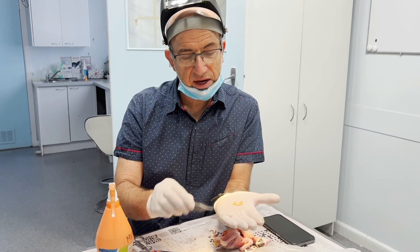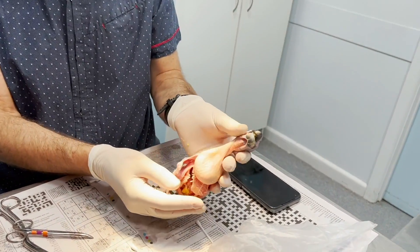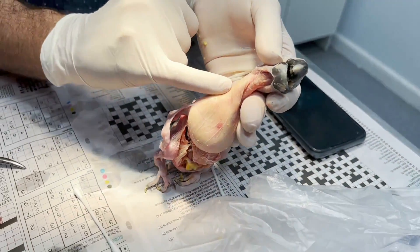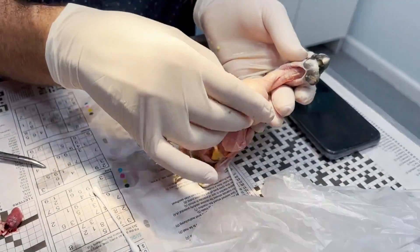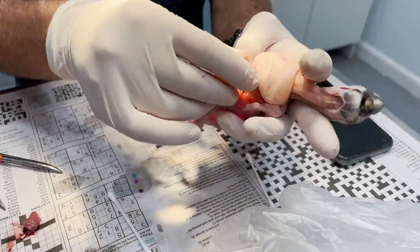Just take a look at what a baby bird looks like — we don't normally get a chance to see this. The food goes into the mouth, they swallow it, it goes into the esophagus, and then the esophagus has an enlargement called the crop — which is where parrots and chickens save their food for later to digest.